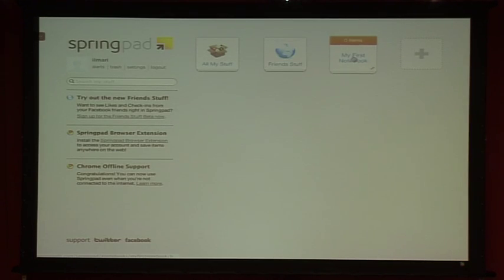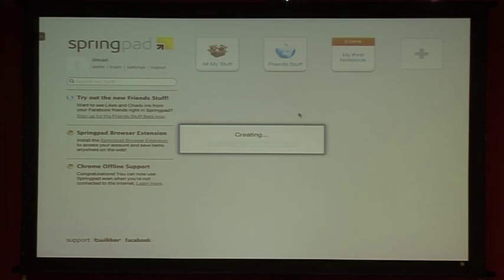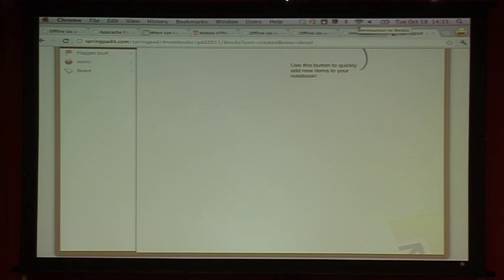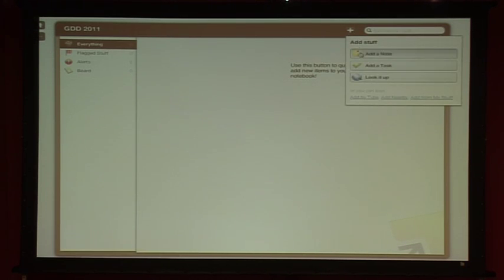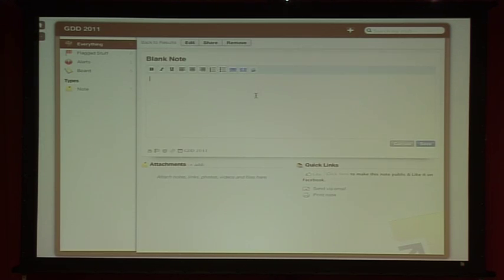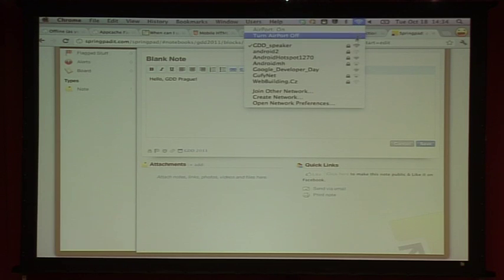Let's get started. So I'm going to create a notebook, GDD 2011. Okay. And now we have a new notebook, and we are online at the moment. So I'll create a new note. Type in some stuff. And now I am going to go offline.